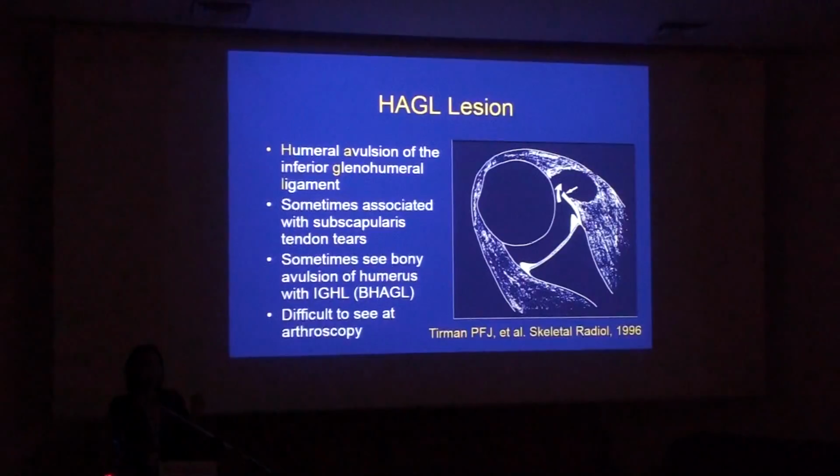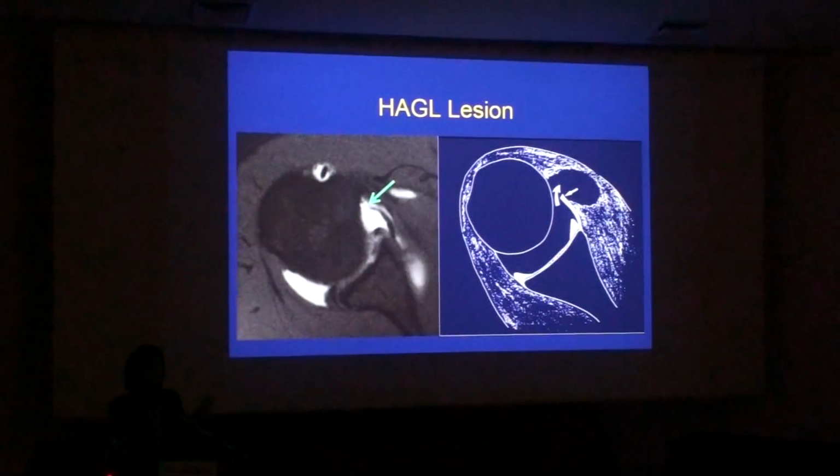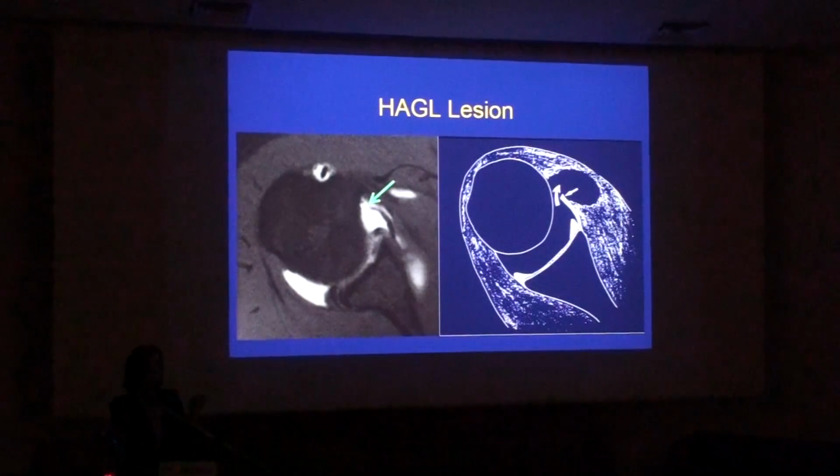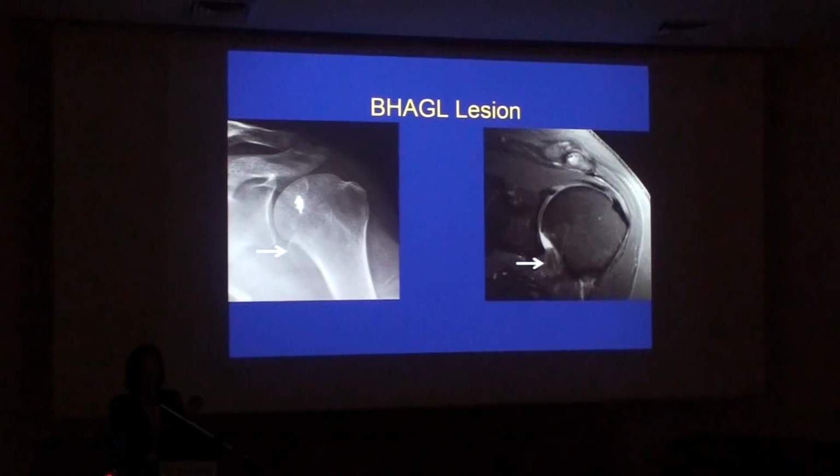And so we had seen these early on and noticed that a lot of them actually had subscapularis tendon tears too. With more experience, I'm noticing that's not so common, but do look for them and make sure that there isn't a subscap tear. And here we see in the axial view that this IGHL is not going to the humeral neck either. This is extremely rare, and about 3 weeks ago I saw one of these, so I put it in my talk, where you see this little piece of bone next to the humerus. You think that's a loose body or something. I've learned that subscap avulsions look like that, and also the avulsion of the IGHL on the humeral side called the BHAGL lesion.